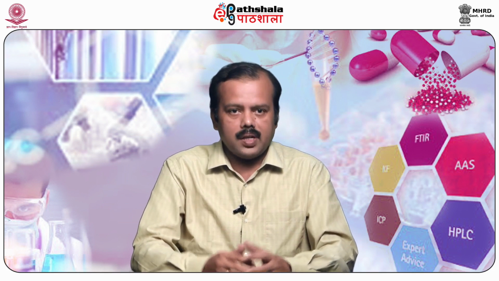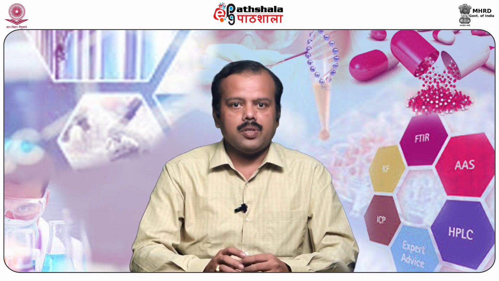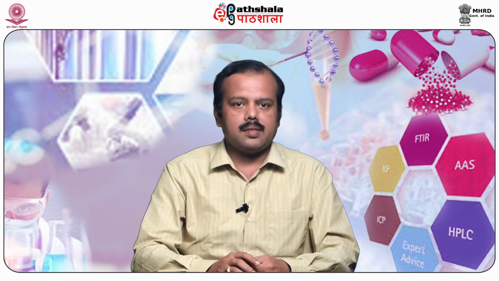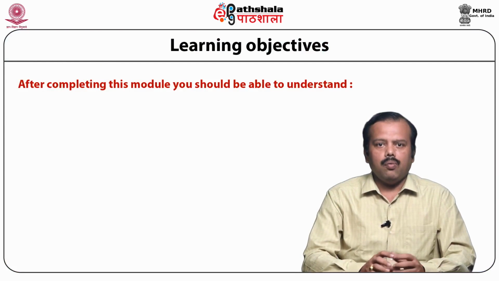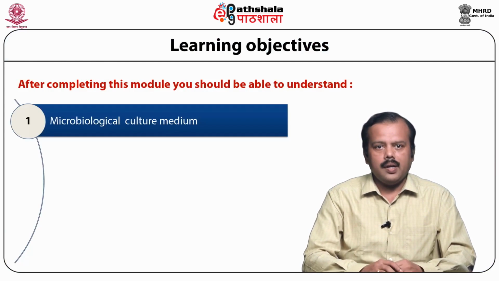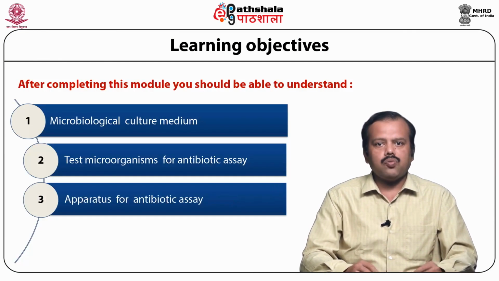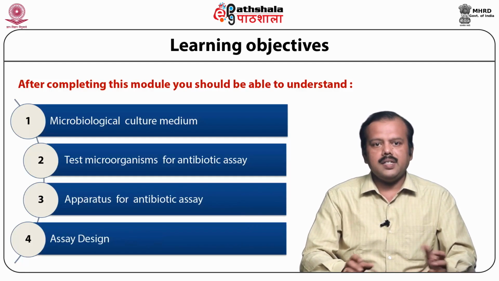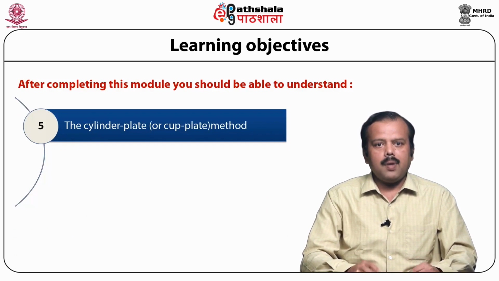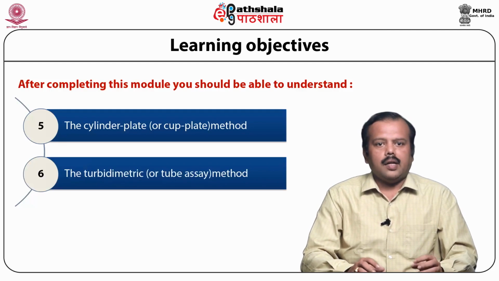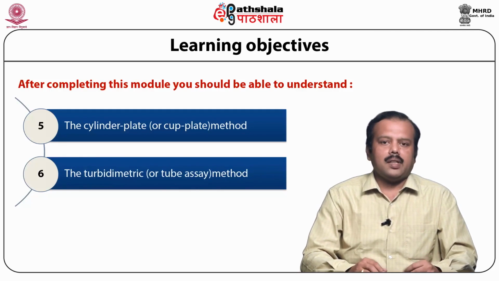Today we are going to discuss a module regarding microbiological assay of antibiotics under the paper Pharmaceutical and Biological Analysis. In this module, we are going to learn about microbiological culture medium, test microorganism for antibiotic assay, apparatus used for antibiotic assay, the assay design, the cylinder plate or cup plate method, and the turbidimetric or tube assay method.